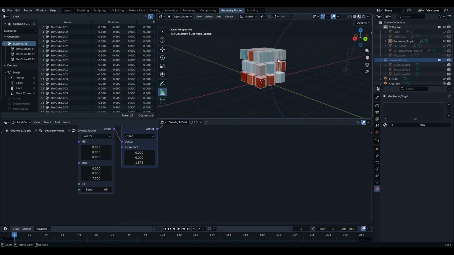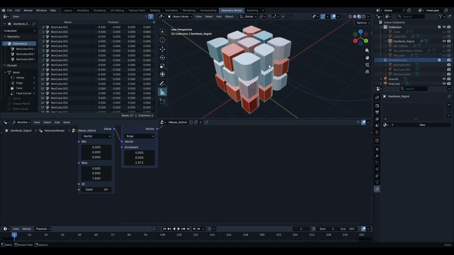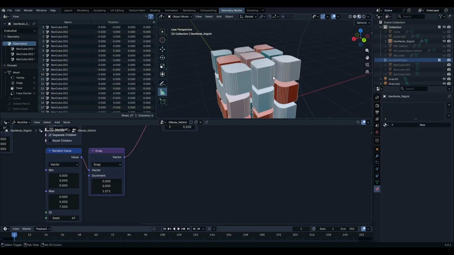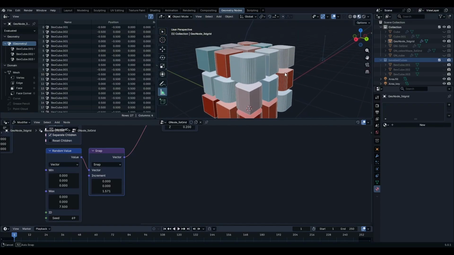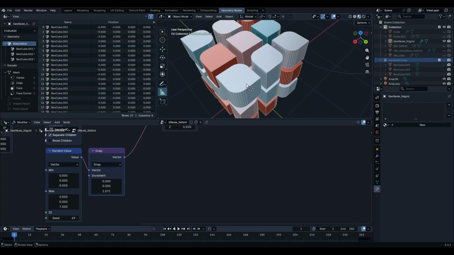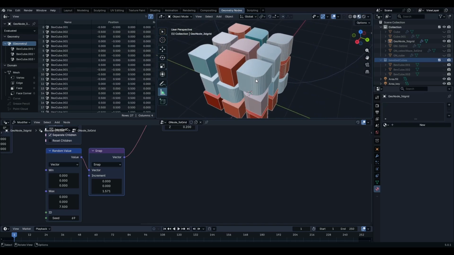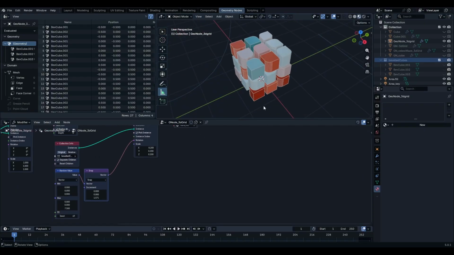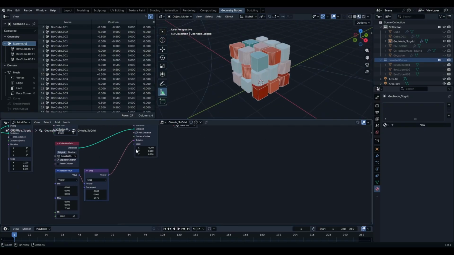Okay, so what if you want to slightly change their scale? You might think that it's just too uniform, so maybe change the scale a bit, randomly scale them on all axes, for example.